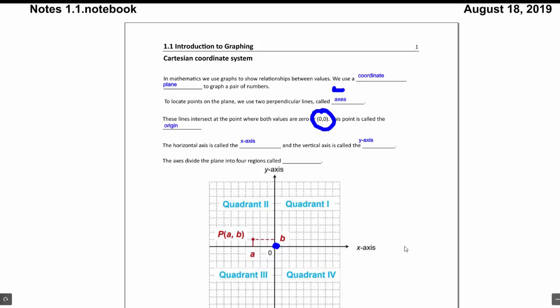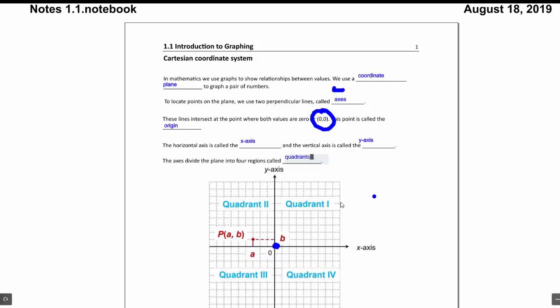Sometimes when you're graphing points, depending on how you've drawn your graph, you might find out the point ends up way out here, and that's okay. This keeps going even though it's not marked off after, what is that, around 8 or so. It keeps going out like this, and the y-axis keeps going. So it really divides this whole piece of paper into 4 regions, and those are called quadrants. So that's what goes in this blank.